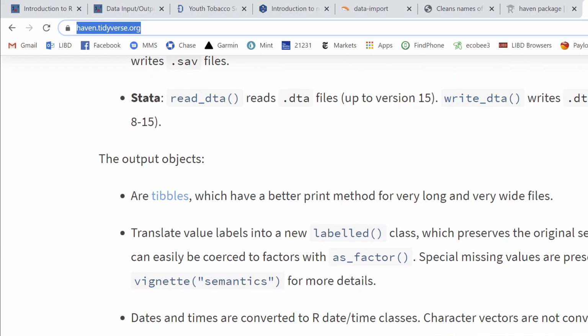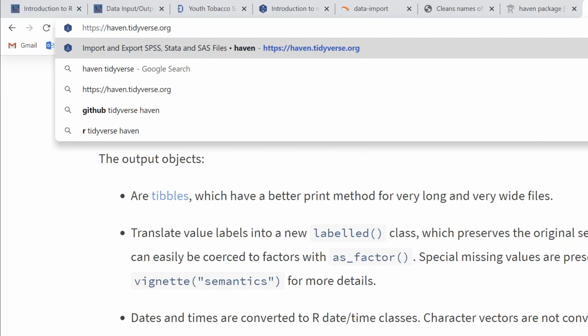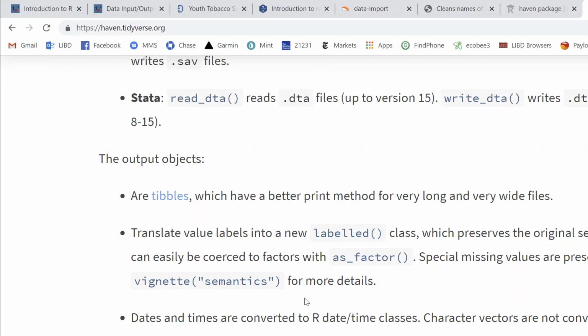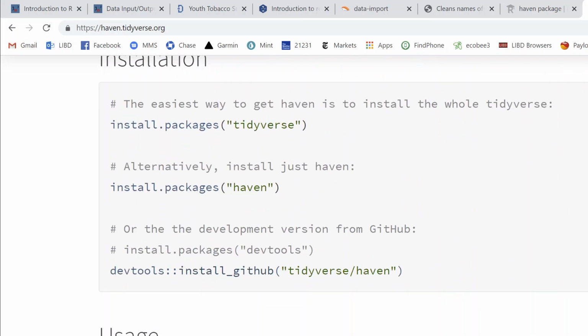These are maybe just more details for each specific program. They translate value labels into a new labeled class, so you can keep this metadata in the tibble, but not directly in the data. And you can read more about that here. It tries to convert dates and times into the more formal date and time class as well.